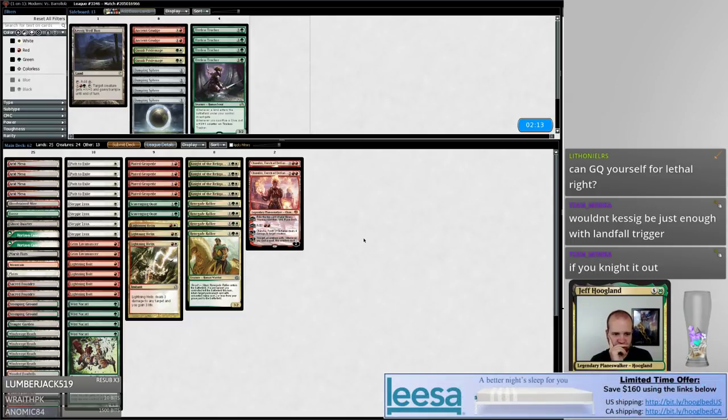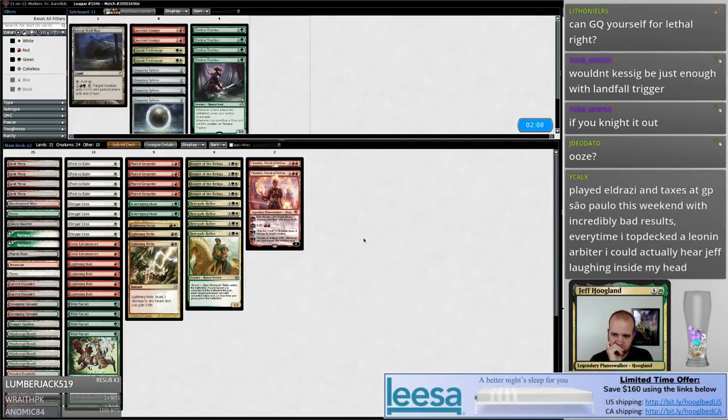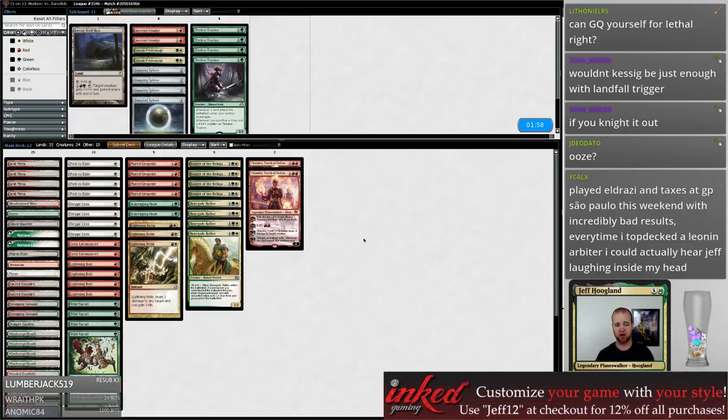Knight's pretty good because she's nice and big. I think Ooze actually tends to be pretty good in these matchups because we both have a lot of creatures that are dying. So Ooze is both a large threat that can get bigger than their Eldrazi and a card that gains us a bunch of health.